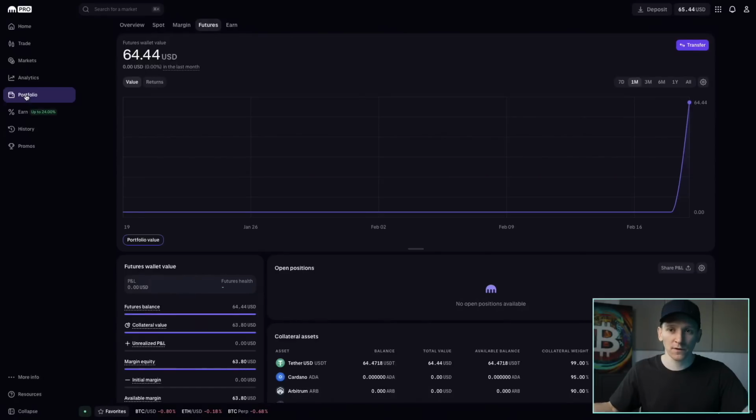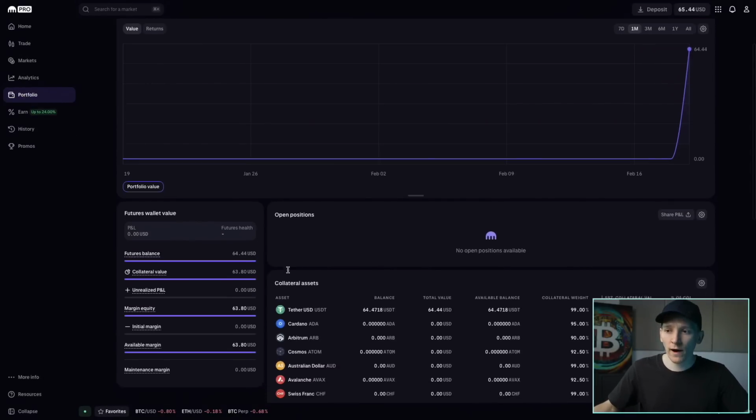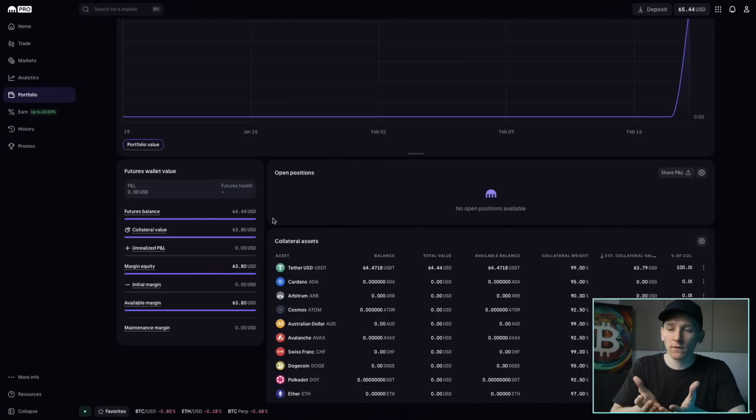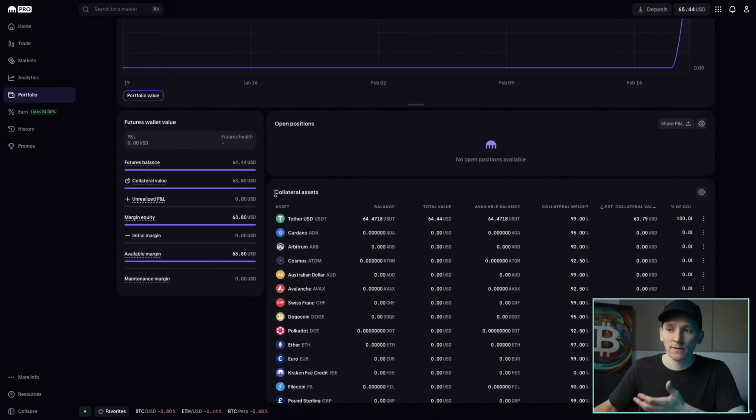Different crypto platforms have slightly different ways of trading futures, and so I'll show you how Kraken do this. So Kraken have one account that you can put assets into, and they use the US dollar value of those assets as collateral to trade with. So when you trade in the spot market, you need to exchange assets immediately, which means you always need money there to buy something else. Well, with futures, you don't need that. What you only need is collateral to fund potential losses.